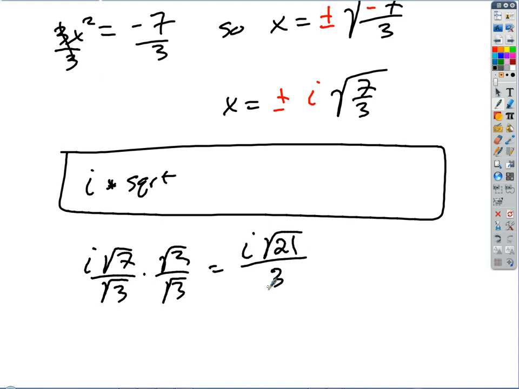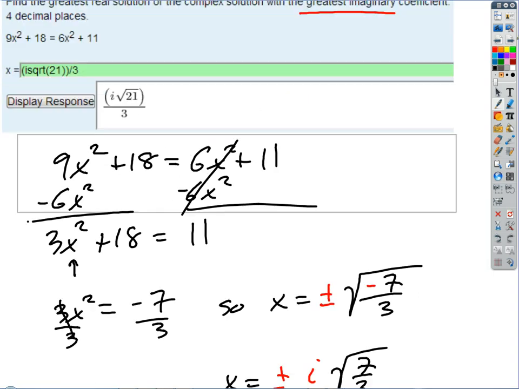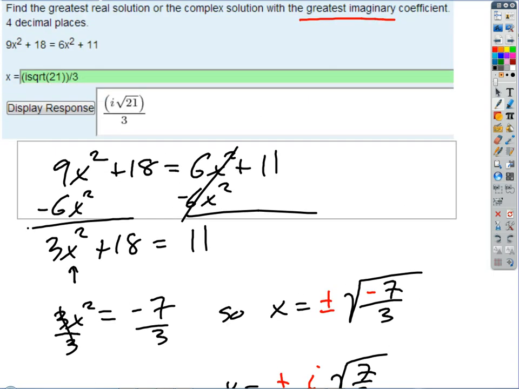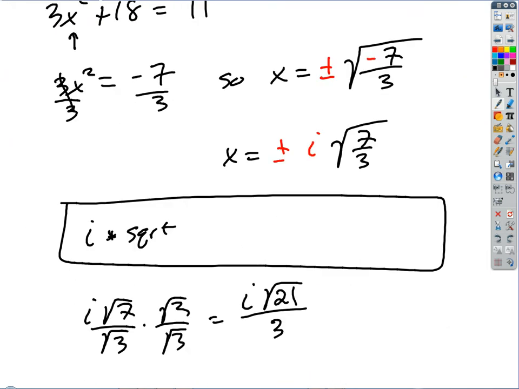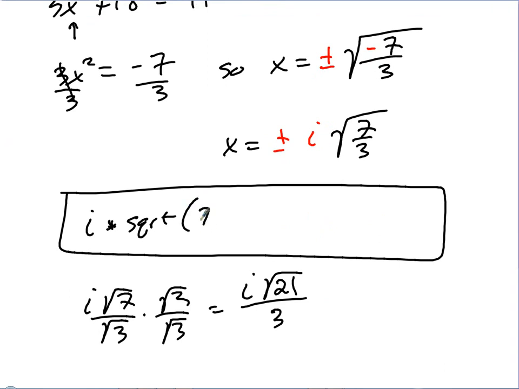Okay, I don't care if you do that. I want you to notice what the question says here. The question does not tell you to simplify the answer, so I don't care if you do. Honestly, it's not a big deal, because all I want is an exact answer here, right? So if we were to write this as i times sqrt of 7/3, that's it. If I want to ever go back and make that into a decimal, all I have to do is put that into my calculator. Square root of 7/3, right? But that is an exact answer. Is it simplified? No, we don't care. We just want an exact answer that we could put in a calculator if we needed to.